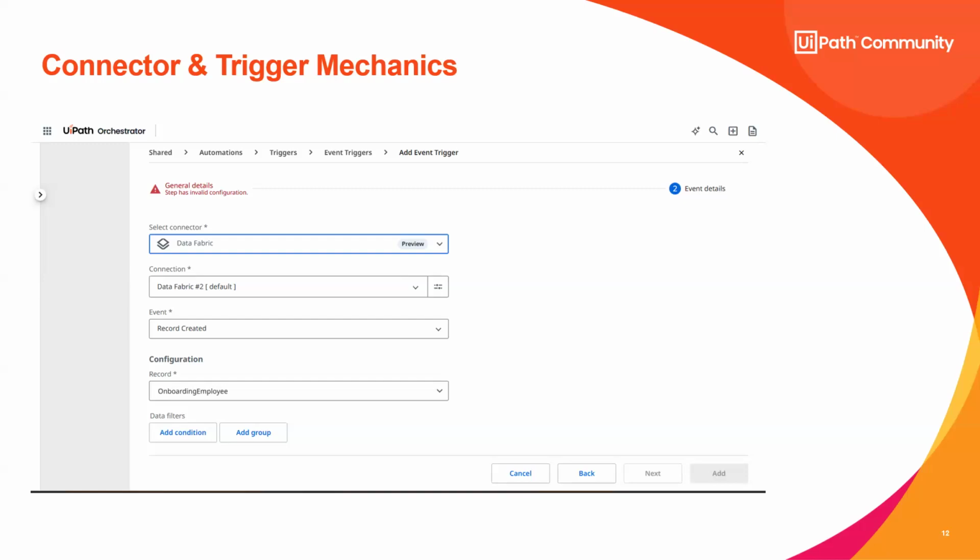So when you link it to a process, maybe to send something or to update the CRM, it will automatically get started. This is how we move from scheduled polling to event driven automation. And because the connector uses internal UiPath authentication, we don't need to manage API keys or credentials. So everything is secure, governed, and seamless.